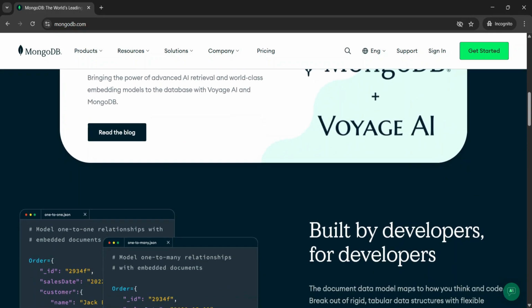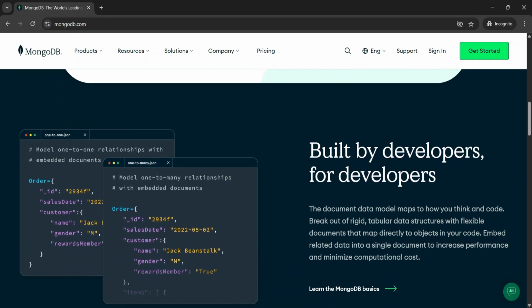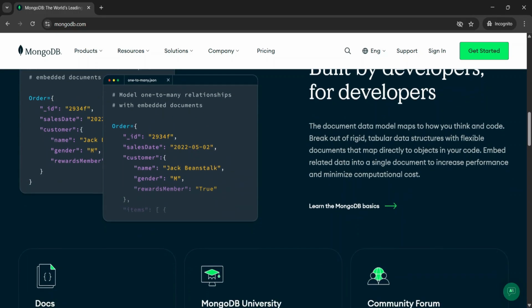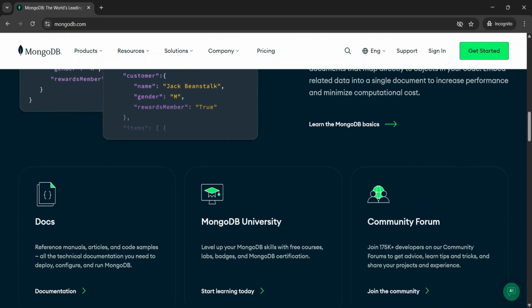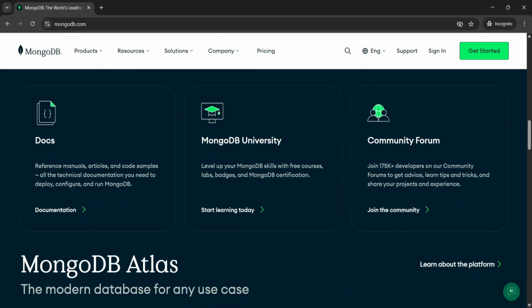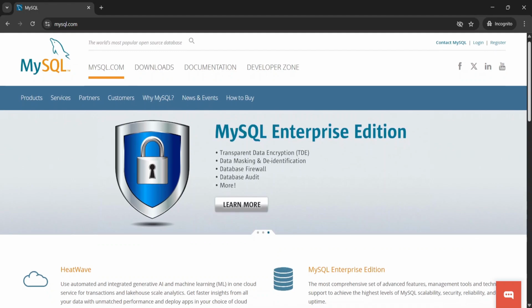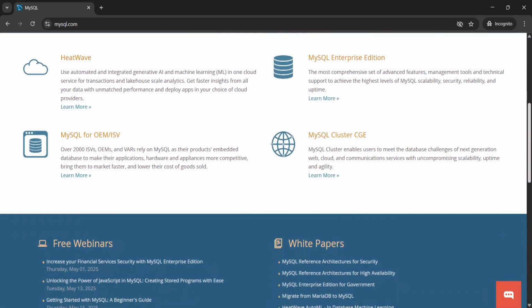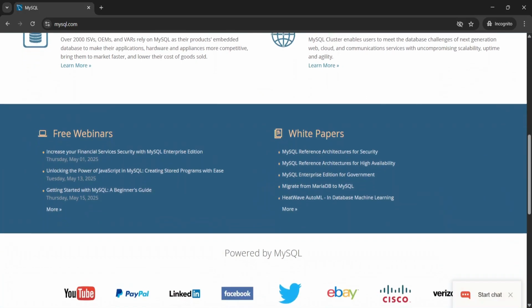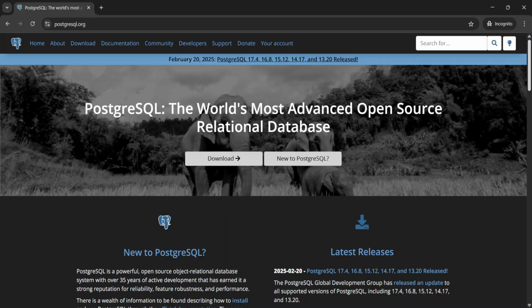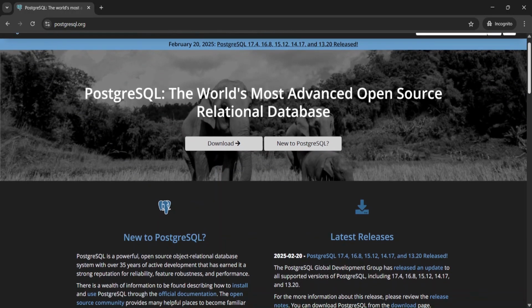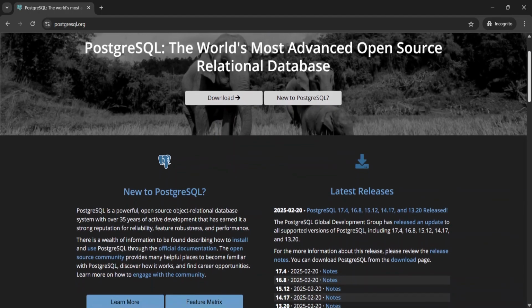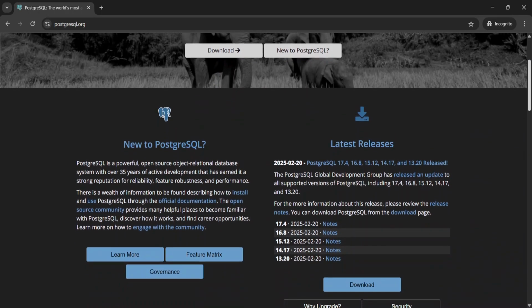MongoDB: great for unstructured data, super fast for document-based apps, and plays well with modern agile development. MySQL: still strong for traditional relational apps. It's lightweight, easy to use, and widely supported. PostgreSQL: the king of balance. Structured plus semi-structured data and rock-solid reliability.